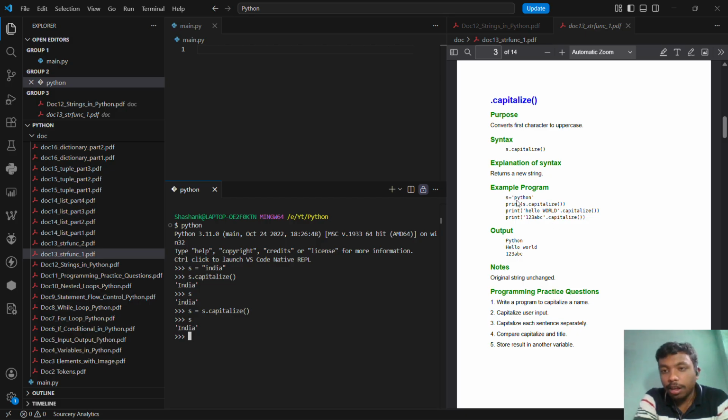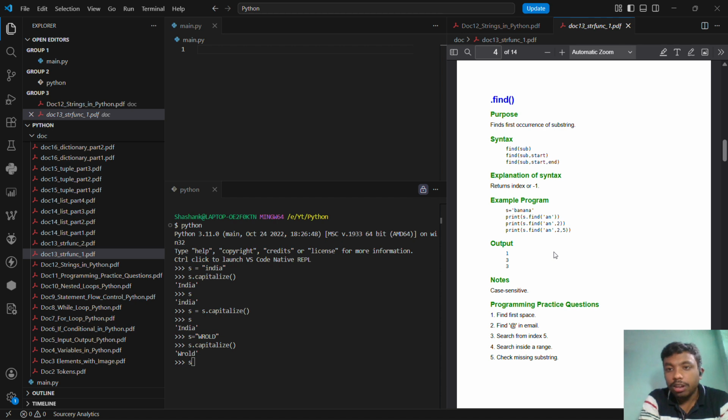So here are some examples, just like s equals to Python, print s dot capitalize, it will just capitalize this. Print s hello world will capitalize, and also it will make the other words small. Let's say if you have capital WORLD, they all are in capital. Now if you try to execute this command x is equal s dot capitalize, it makes the rest of the words smaller, only it makes the first word the capital one. So that's how the capitalize function in string works.